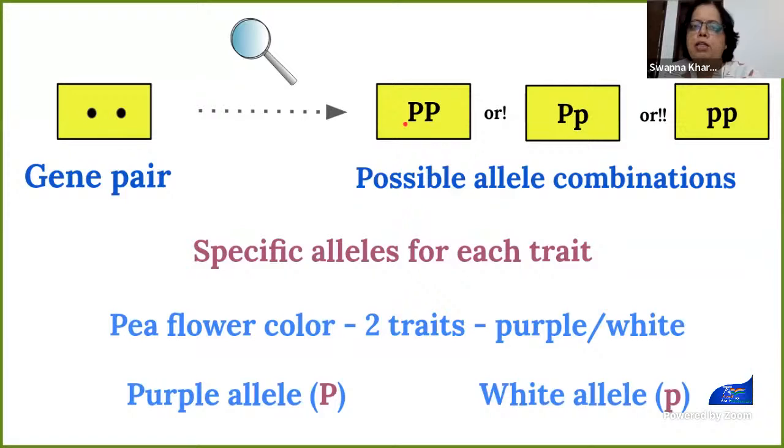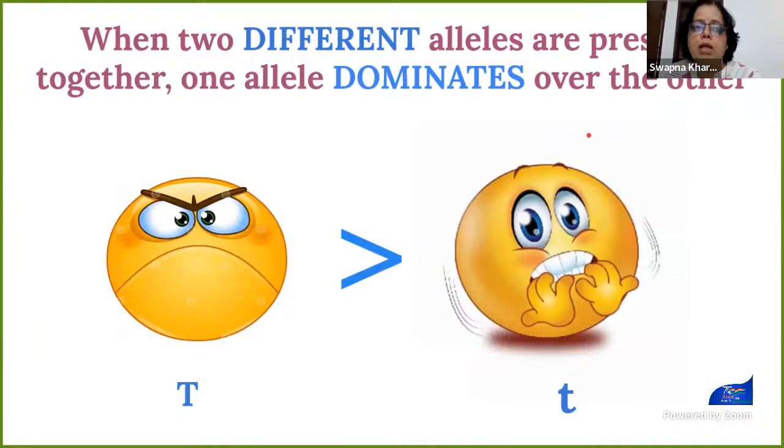Now the funny thing is, this is very easy to understand. But now you have two different forms of alleles in a single organism. So what happens? Who will show their effect? Then Mendel concluded what is his second postulate: that when you have two different alleles in a single cell or in a single organism, what you see is that one is dominant over the other. That is, one shows its effect, and the second one cannot show its effect. It is hiding, its effect is not at all seen. This trait which cannot show its effect is hiding or missing in the case of the F1 hybrid.